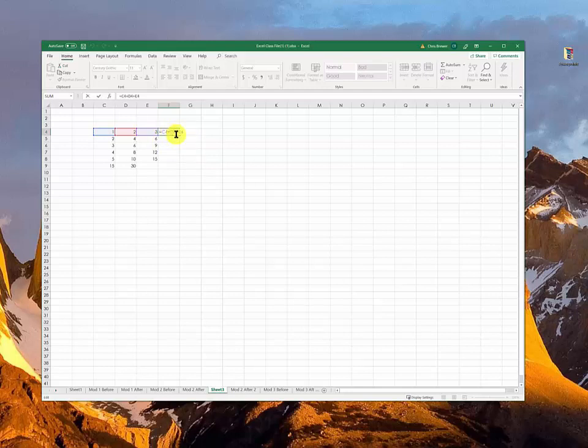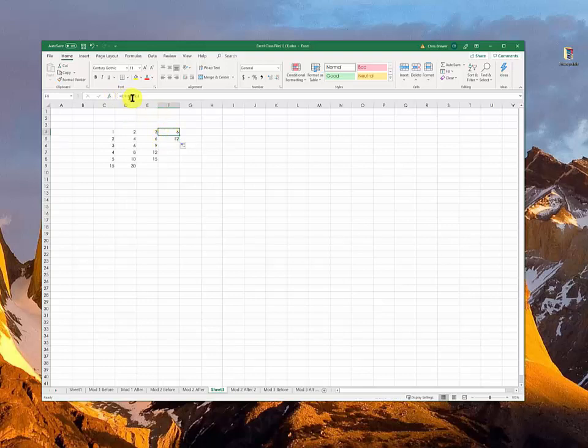These cell references, C4, D4, E4, are called relative cell references because when you're in a formula, these relative cell references can change automatically depending on how you use the autofill. So watch, I'm going to grab hold of this box with a formula in it and drag it down one cell, just so we can get an idea of what happened. Let go, and you'll see that it popped the number 12 in here. I'm going to click on this cell, and look what happened to the formula.